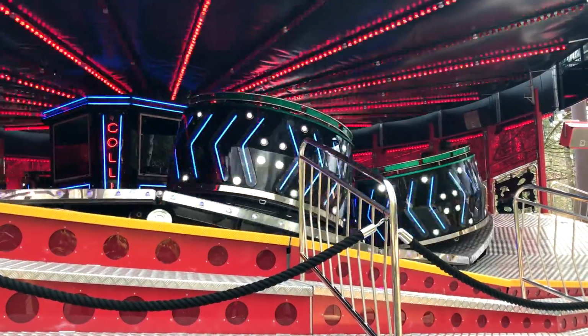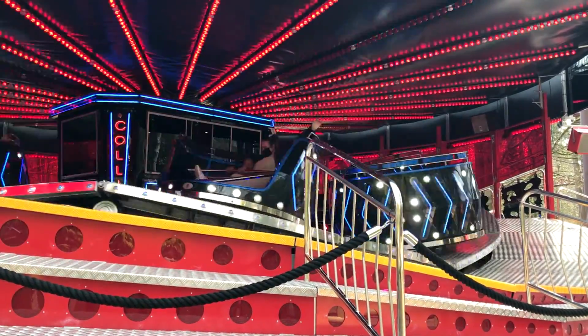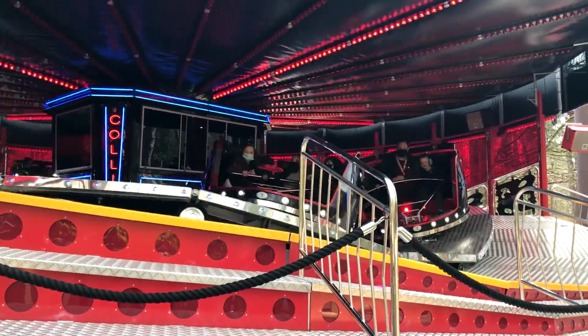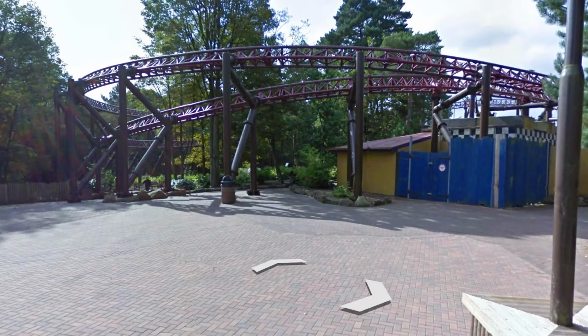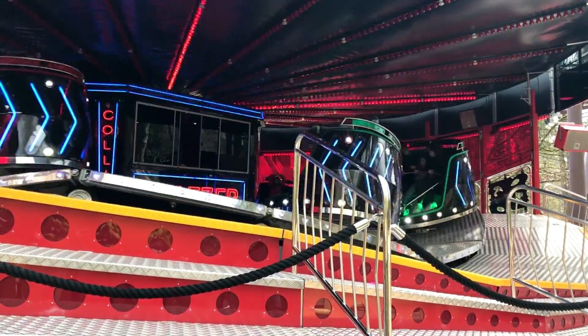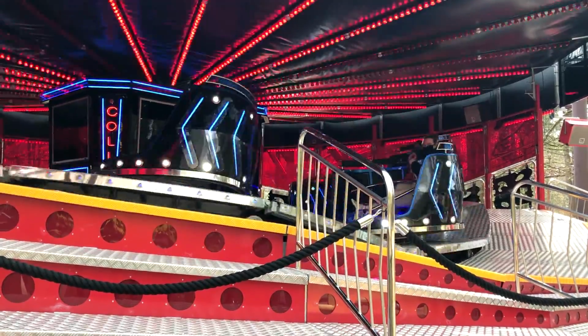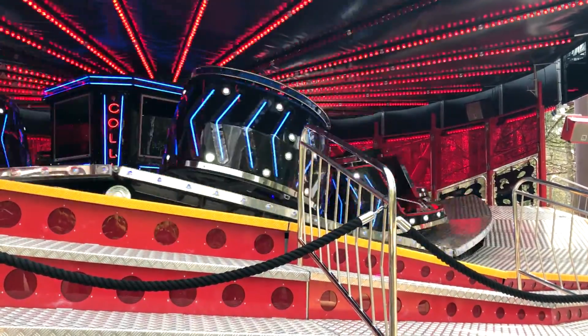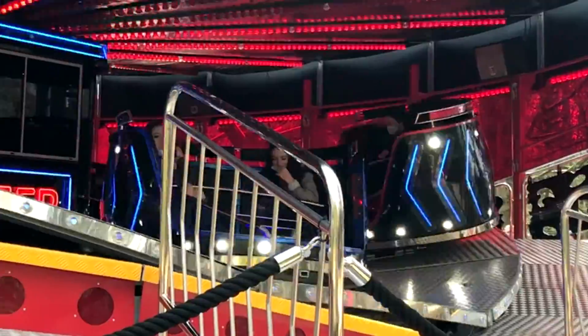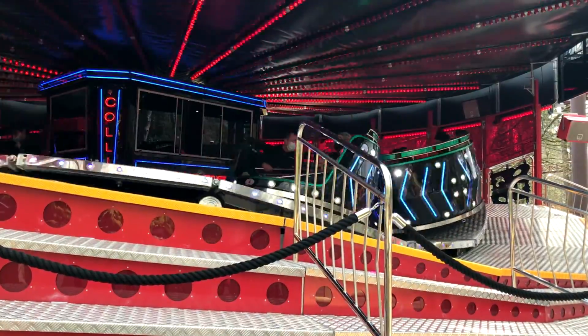So this one is located just next to Rita, or just next to the entrance of 13, I guess. But you can also access it if you just keep walking down the footpath by the towers. So it's good because that's not actually closed this year. Anyway, it's a fairly standard waltzer and they don't have people going around pushing you because health and safety does exist. So although people don't push you, if you distribute the weight well or whatever, you can get spinning pretty fast and it can be fun.